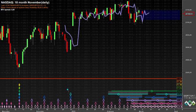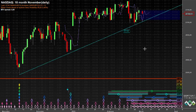Because we have that very interesting valid trend line over there, I would actually watch that valid trend line through this week, and I will be setting my entry levels at the level of the valid trend line. I believe that the 40-week cycle is dominant. I think the Nasdaq is going to be moving down for some time, and there isn't a lot of difference between the FLD here and the trend line, so I will be keeping a close eye on that trend line, because I think it gives a very interesting entry level. Of course, strictly according to the rules of the FLD trading strategy, you would enter into a trade at the level of the FLD. So we'll see what happens today, but certainly I think that this week could be very interesting for the Nasdaq.